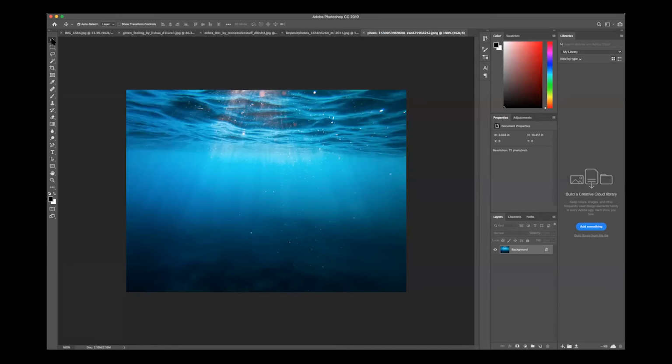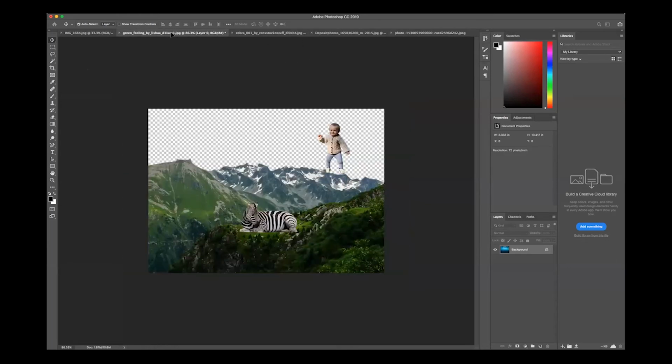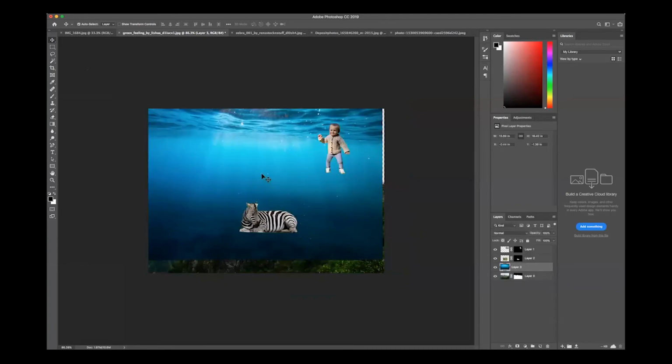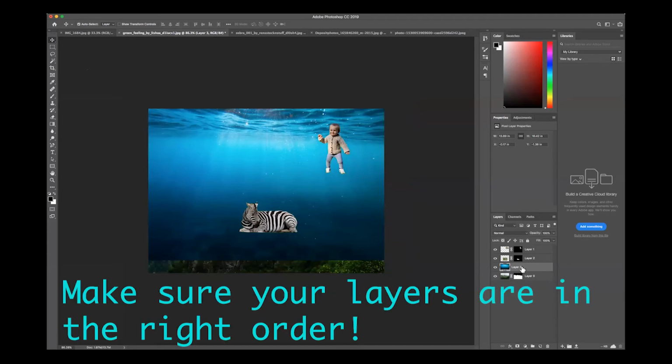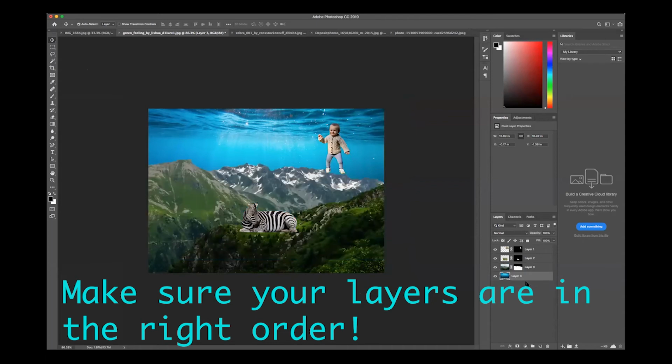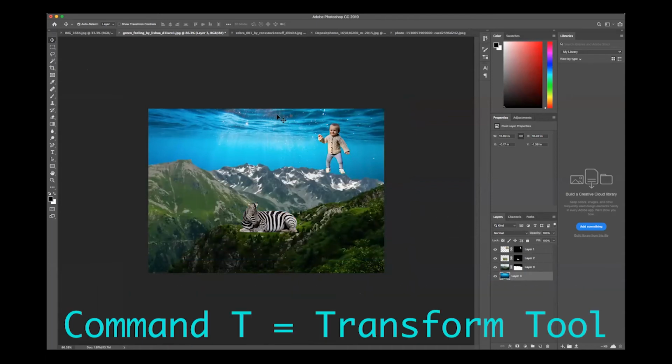All right, so I found this other image. Let's see if this works. So my move tool is selected. I'm going to click and hold and drag it into the background and come and drop it in here. So let's see if now, because it's above my background layer, it will cover the bottom part. So I want to drag this layer and order it so it's below it. Well, that's quite nice.